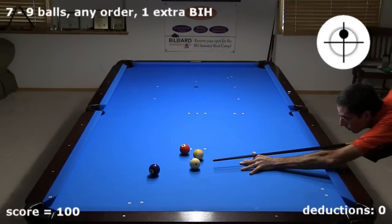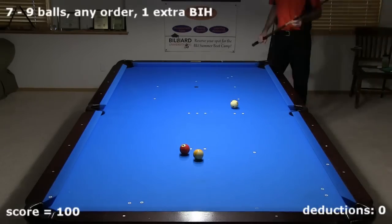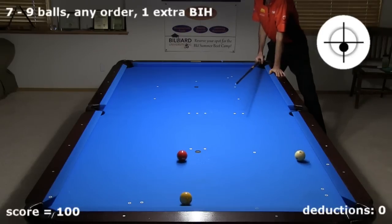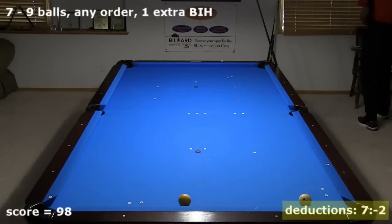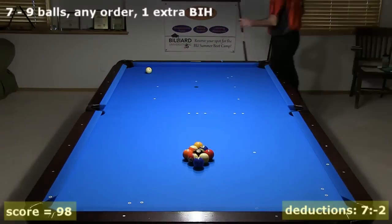But I overhit this and left a tougher shot than I should have had. I still should be out easily, but I blow it. I should have ignored the 9 because I was thinking more about the carom and position instead of making the ball. I left 2 points on the table, so that's my first deduction. My score is now at 98.